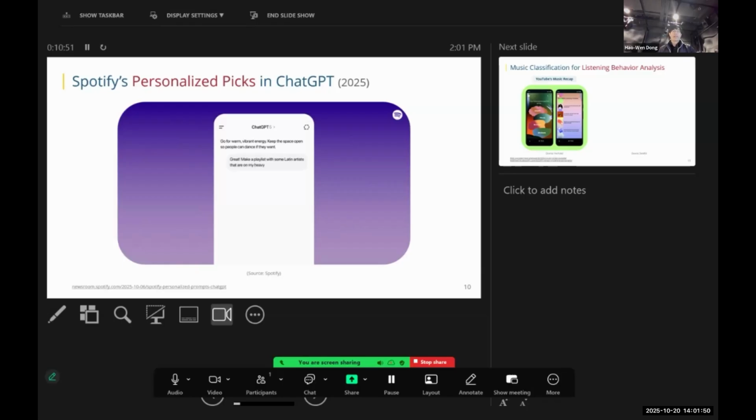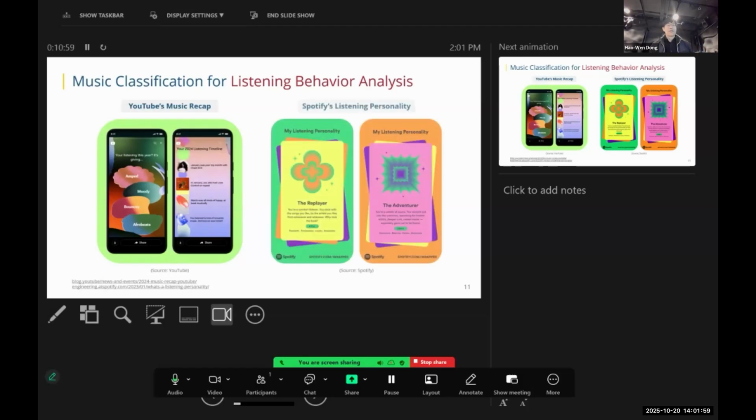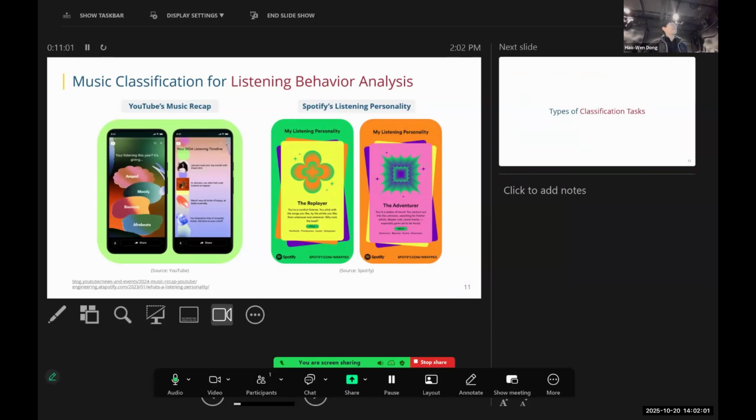Cool. But there are also interesting things. Sometimes I would just look at these and think, oh, interesting, that's how I have listened to music. So YouTube has this music recap every year. I think this was a while ago, 2024, and this one is 2023. Spotify has the listening personality.